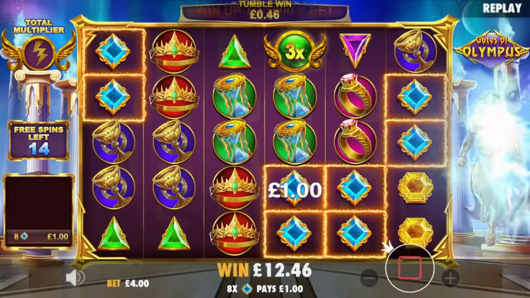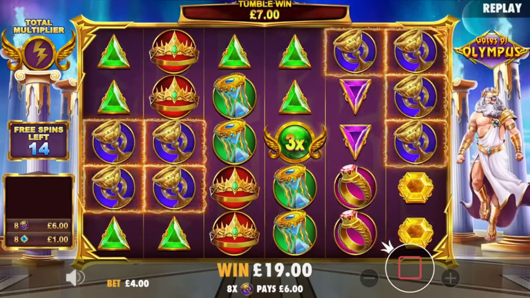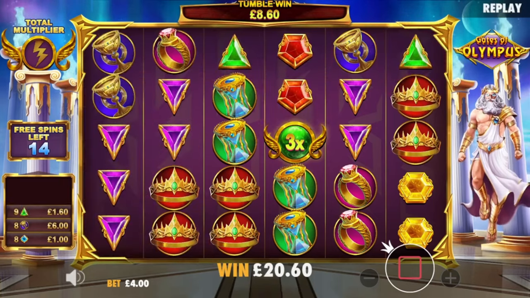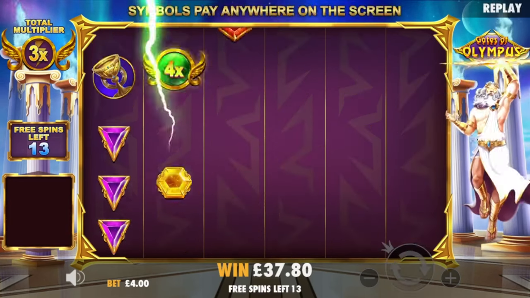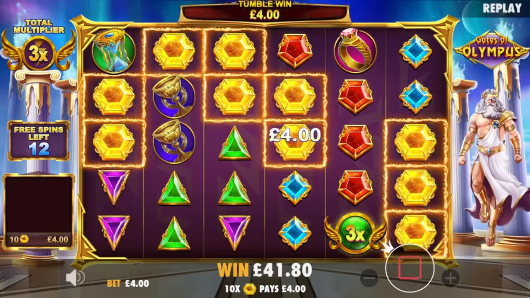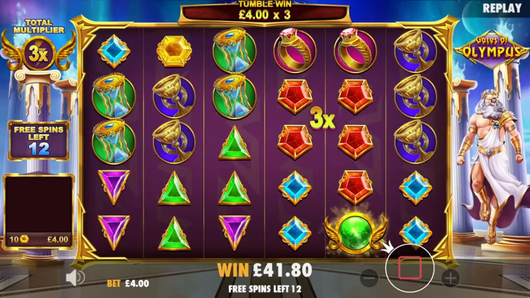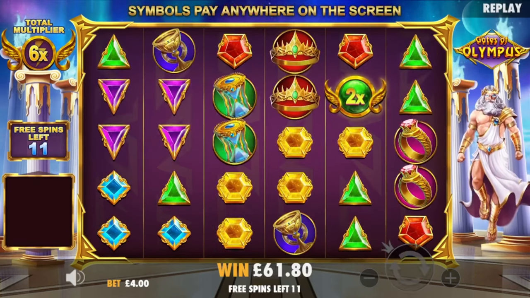£4 on Gates of Olympus. Come on then. I haven't watched this, right guys? Even though I've got an idea what happens. It's going to be awesome. £25. Come on then, you keep raising your arm up, Zeus boy. £4. How amazing is that? A bonus on £4. Another £24.